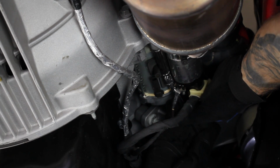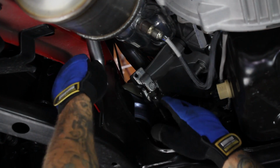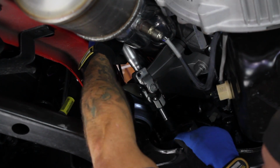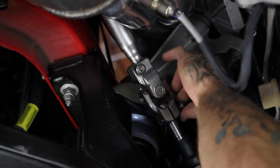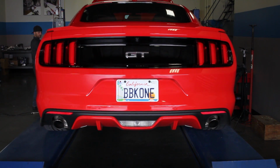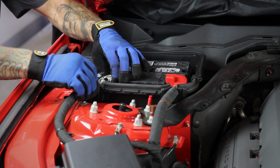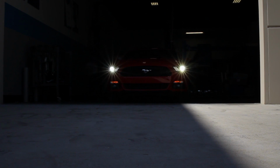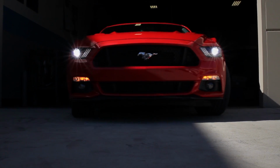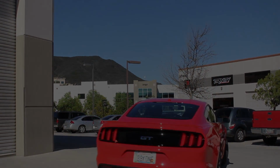Once you've completed the installation on the passenger side, you can reinstall the starter as well as reconnect the steering U-joint and shaft. Then, from the top side of the vehicle, tighten the motor mount and header nuts that you couldn't reach from underneath. Finally, reinstall the airbox and reconnect the negative battery terminal. Then, start the engine and check for any exhaust leaks and you're all set. But don't forget, you should double check your header nuts and bolts after about 500 miles just to ensure nothing loosened up on the road.